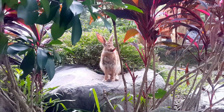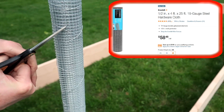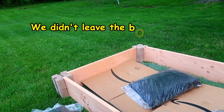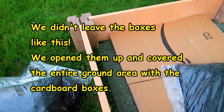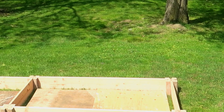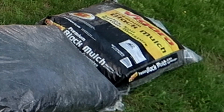Now, the deer are not the only wildlife we have to worry about. There are plenty of other four-legged animals around, and of course we have groundhogs that like to burrow under the ground and dig up the garden. So we got this roll of wire to lay down as a barrier between the ground and our raised bed soil. Hopefully this wire is strong enough to deter the groundhogs. Then we laid down some cardboard boxes as another layer of barrier between the ground and our raised bed. We had planned to use landscape fabric, but I read somewhere that the landscape fabric doesn't allow the earthworms to penetrate, while the cardboard boxes will eventually break down and allow the earthworms to get in. So even though we bought the landscape fabric, we decided to keep it for the perimeter of the bed. We will put some mulch on top of the fabric to give us a nice walking path around the raised bed.